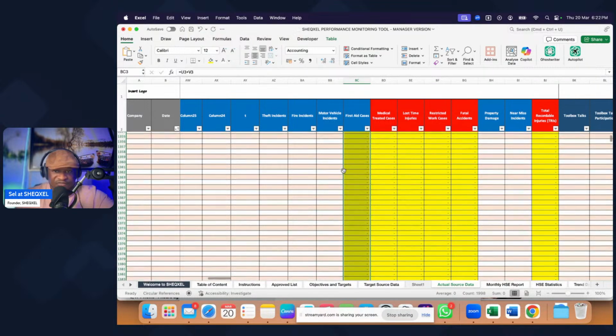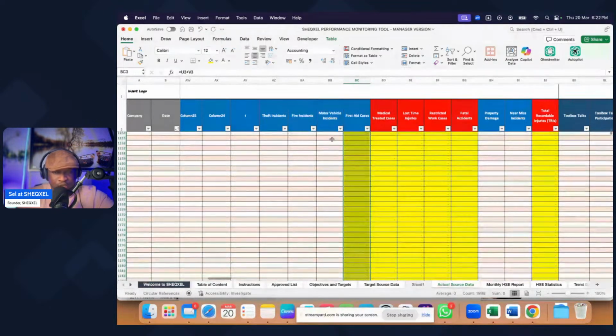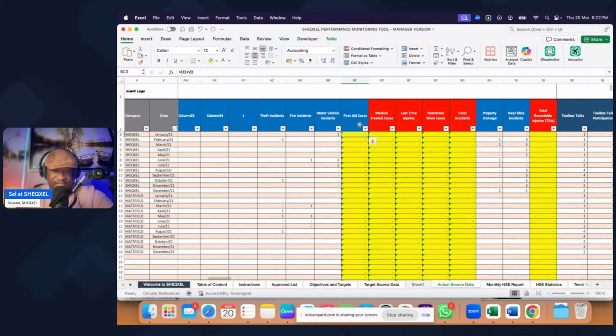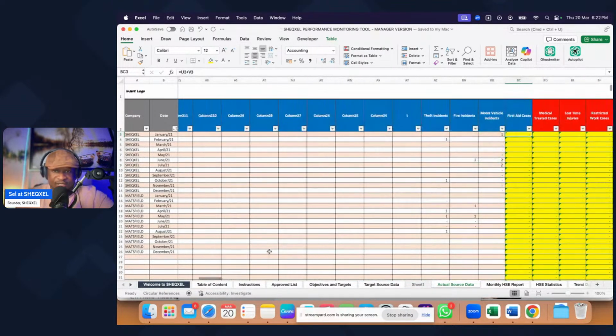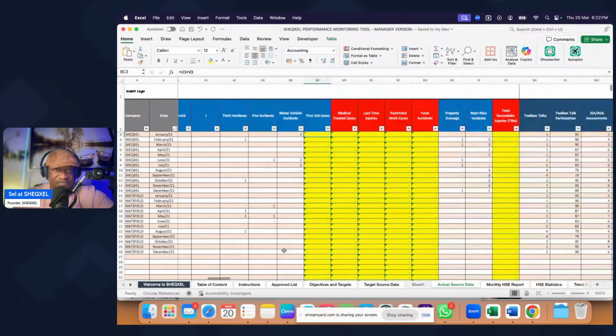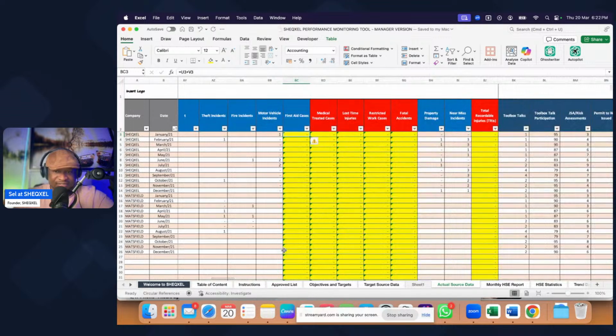That doesn't augur well for building. It doesn't augur well for organizational learning, right? Because you need to build a database of all the incidents, all the things that are happening, all the key performance indicators, so that you can have yearly statistics trends, right? Statistics that span across multiple years.